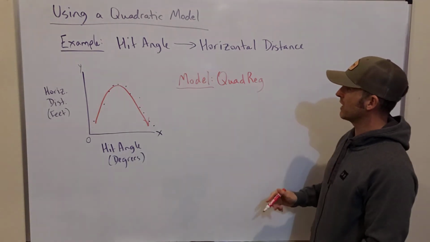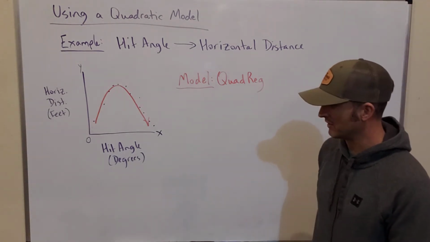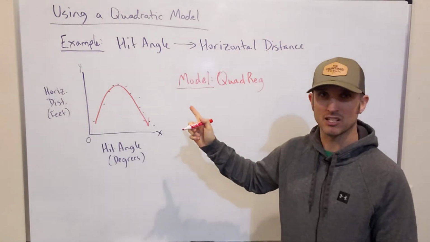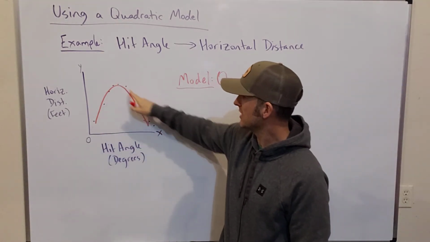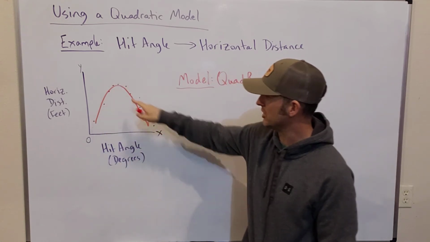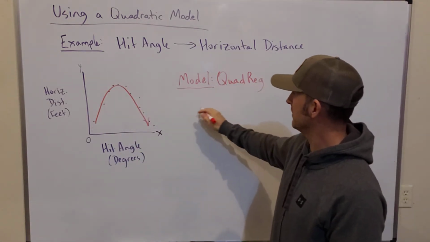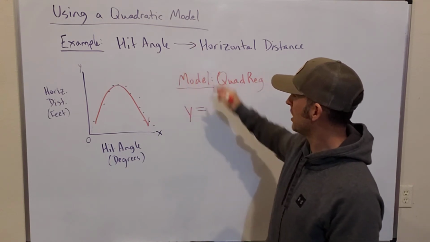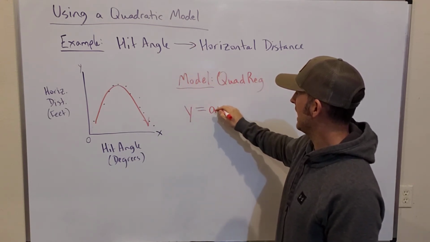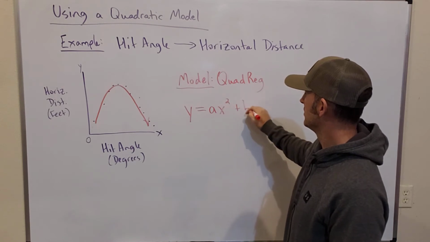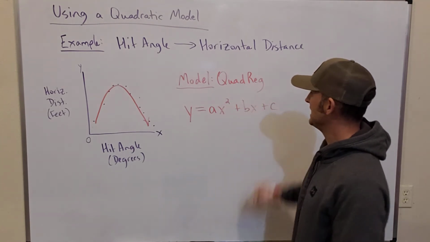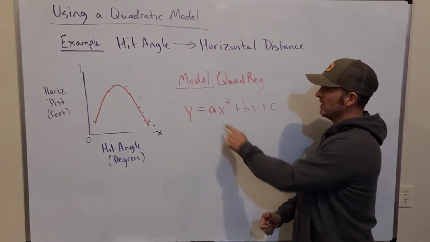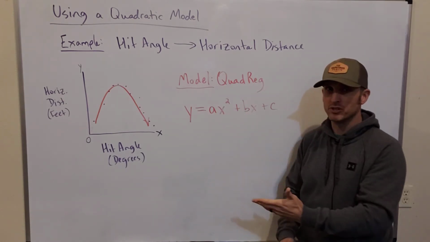So you might use a quadratic regression on some sort of graphing device. What that's going to do is give you that function that we talked about, the function that mimics this curve. What's the equation for that function? It's going to give you an equation for a quadratic model. The equation is going to be a times x squared plus b times x plus c. You can see this is quadratic because x is squared. Now a, b, and c are numbers.